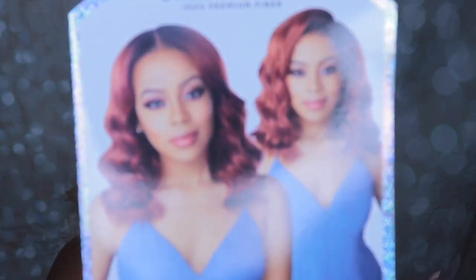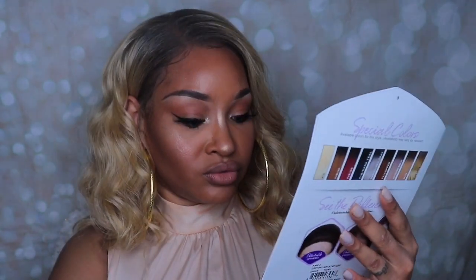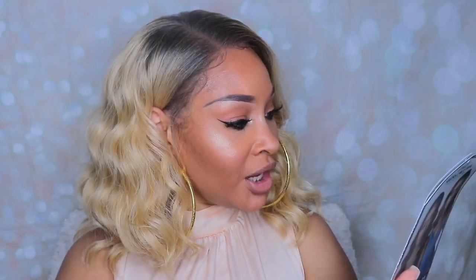Anyways, y'all, this is what this wig looks like on the stock card. I think it is really, really cute. It's a look. I don't know what color she's wearing. Chat, I don't know what color she's wearing. I'm guessing it's the copper color, the T1B/copper. No, the T2/copper. It's kind of what it looks like. But yeah, she's slaying. Now, this unit is safe up to 350 to 400 degrees Fahrenheit. So you can flat iron it or apply heat up to 400 degrees without melting it, honey, because it is synthetic. You can't be doing like you do your human hair wigs, but you can apply heat up to 400 degrees.